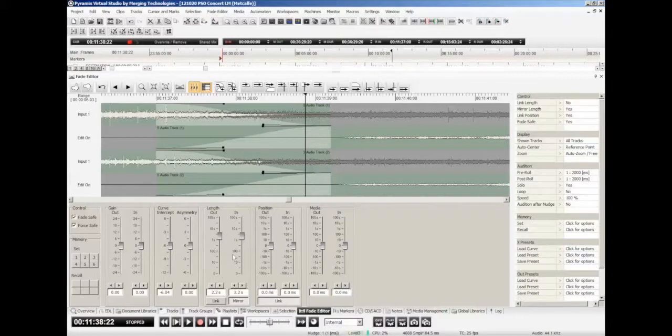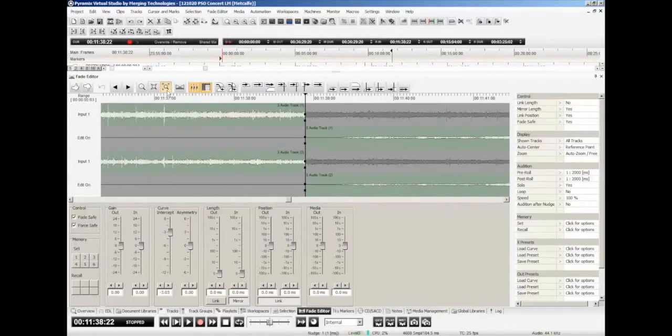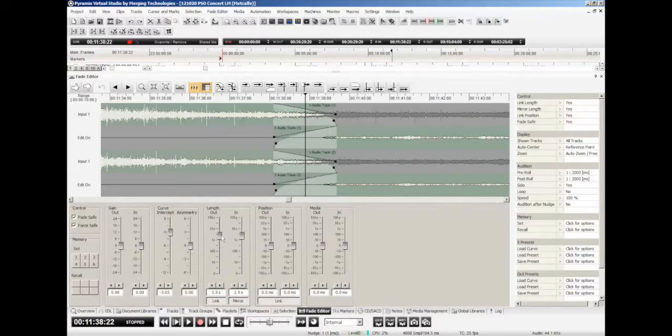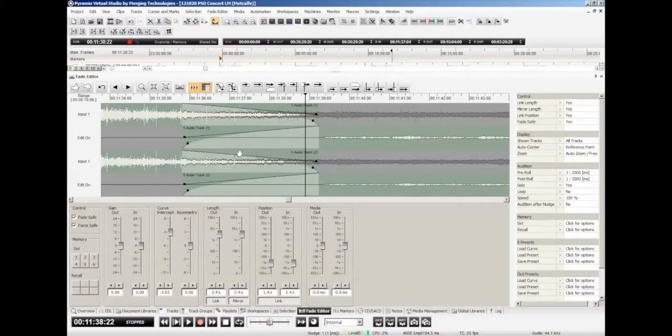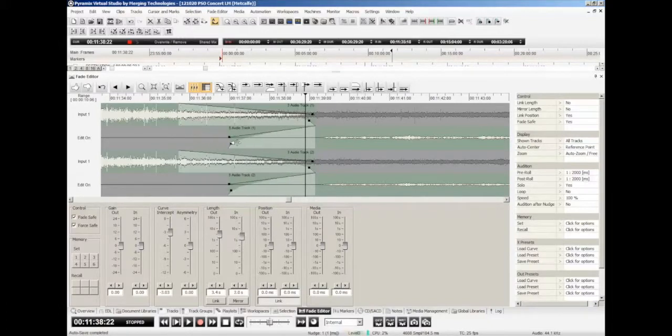So if I break the link, I can actually reduce, oops, I want to undo that. I went too far, sorry. Let's rebuild this really quickly. So let me zoom back out. We're going to relink these, create that nice big long crossfade. I'm going to move this over to there. And what I want to do is not have them mirror or link. So what this means is that when I go to my fade in point, I'm just going to click OK on that for now. When I go to my fade in point, I can drag it over and have it now be independent of the fade out.